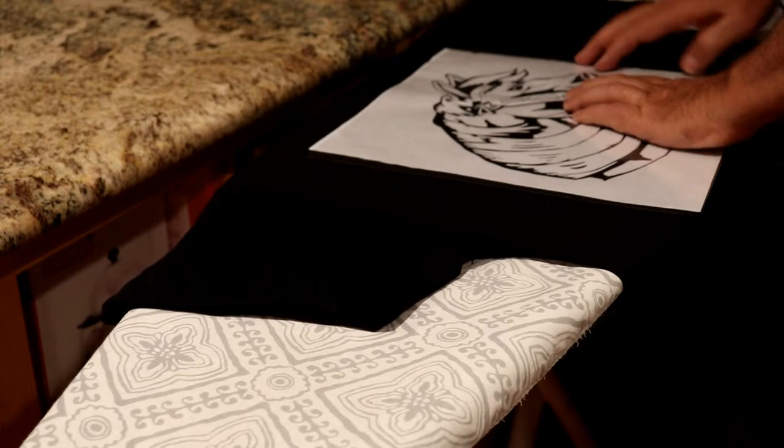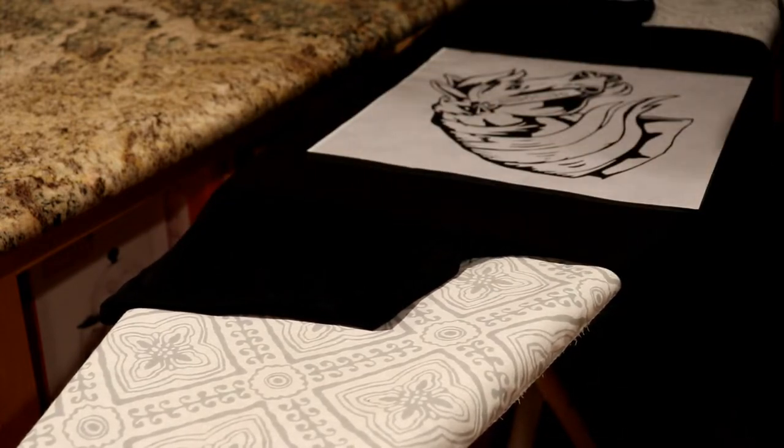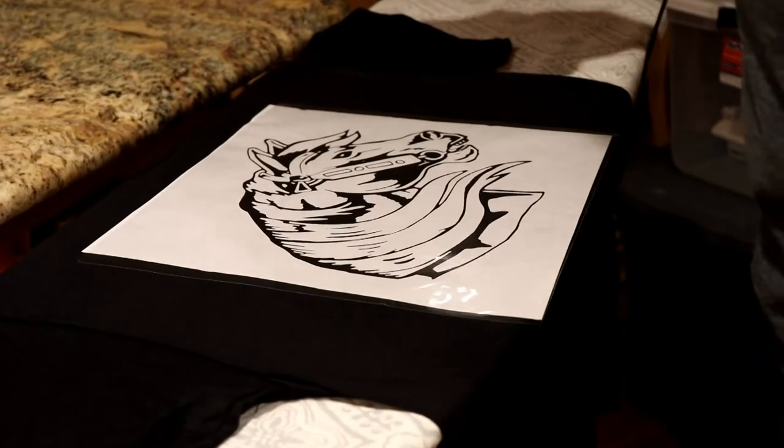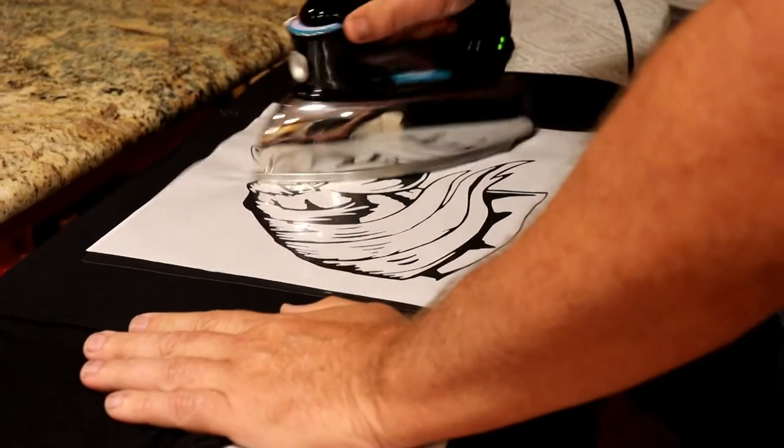Now this is supposed to take heat, so we're going to find out right now. But you just go ahead and start ironing this thing. Let me get a little bit closer here so you can see that. Make sure it's not burning that plastic.